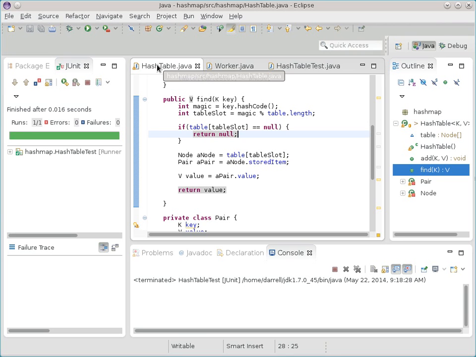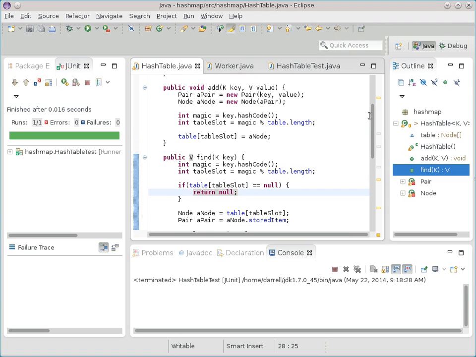What should you do if you try to add and the table slot is already occupied? You should go to the end of the chain. Okay, so we've got the situation where we're trying to put something that ends in a 3 in, and there's already something here. Our code right now says, oh, just put the other thing in there. Overwrite, which will overwrite the thing that's already there, which is what we don't want to do. So we want to have 2 people occupy that table position. So if there's already somebody there, then you're going to have to traverse to the end to add them.